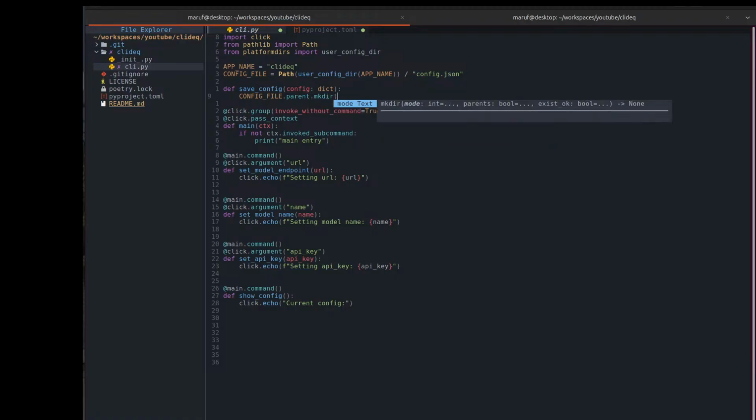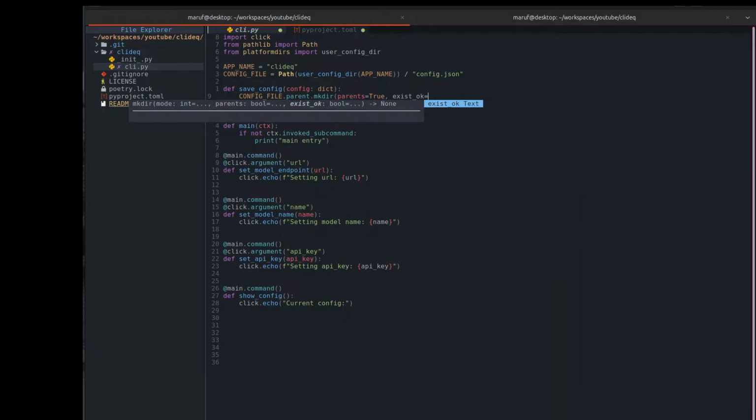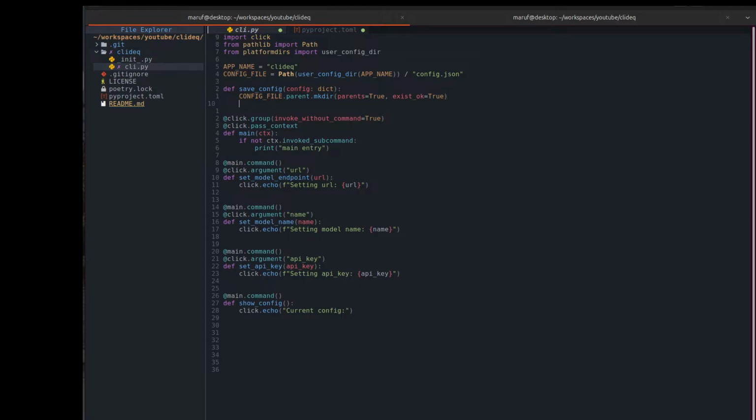What we should do is parents true, create everything, and exist okay true, if it exists just fine. We could probably put it in the global scope, but that's fine. You just do it that way.